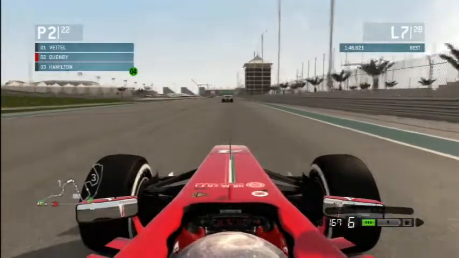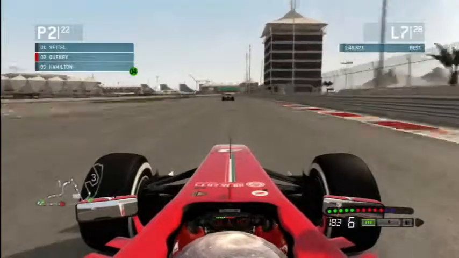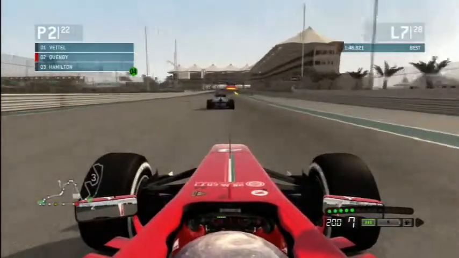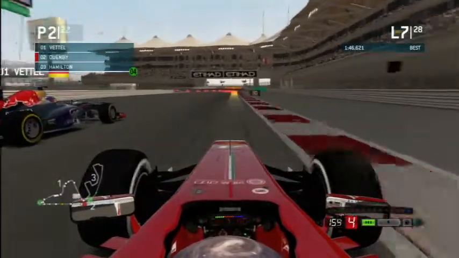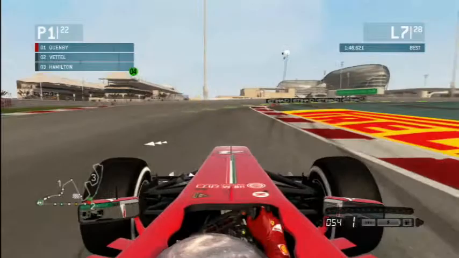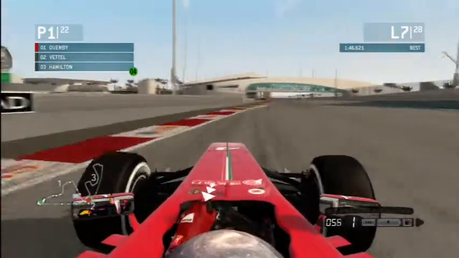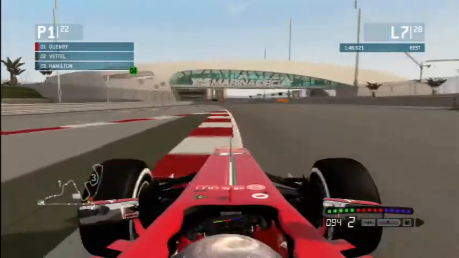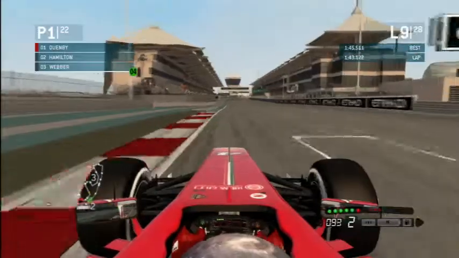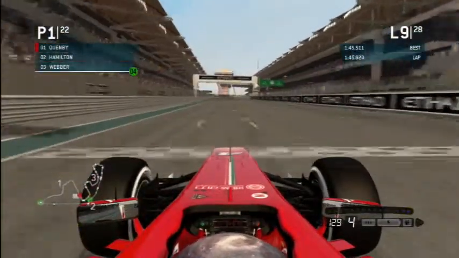Oh, we're going to get DRS. Of course we're going to get DRS. We're very close to it. As we now get DRS, are we going to be able to make a move into the chicane? Well, it's coming up. We're going to have him before the chicane. Are we? We're going to go around the outside going into this chicane. And we've had him. And Hamilton's all over the back of Vettel as well on this fresher tyres. But there we go. We have now got the lead of this Grand Prix here. And now we're on to lap 9 and we've got some team radio.